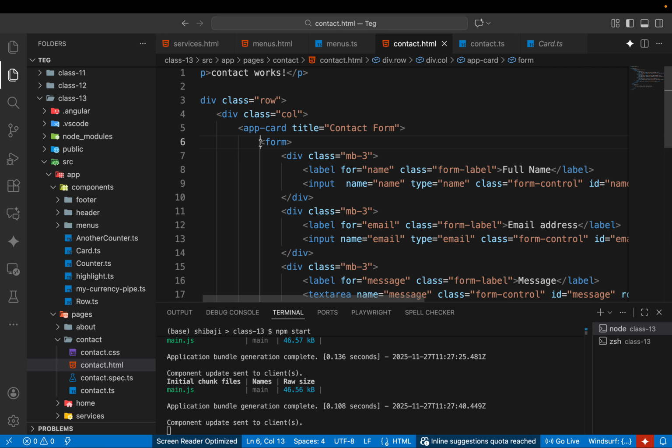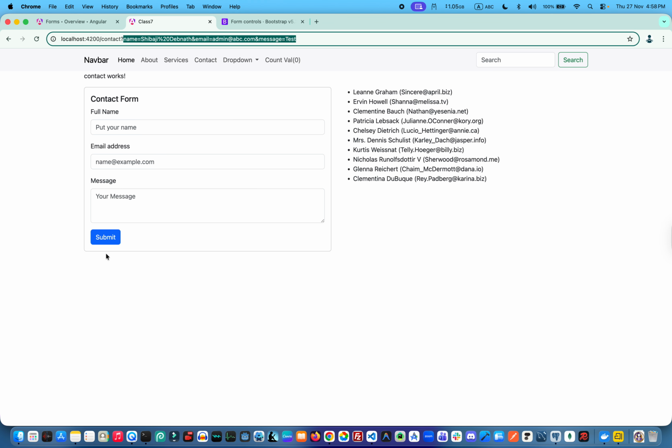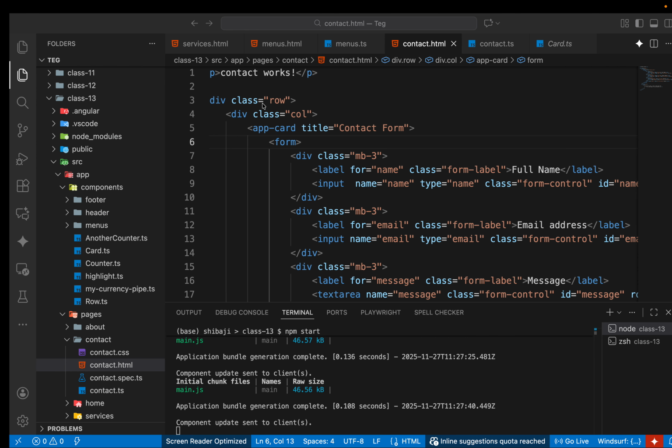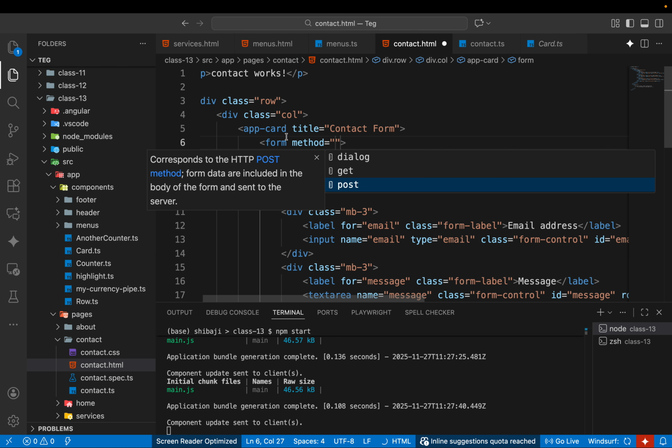But when I post and submit the data, that data is visible in this URL. So this is the process where we see the data directly in the URL. This process shows the data as the get method. Basically, here we have some method options after the form attribute.